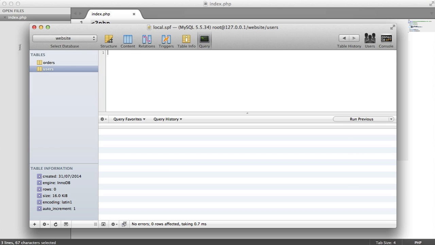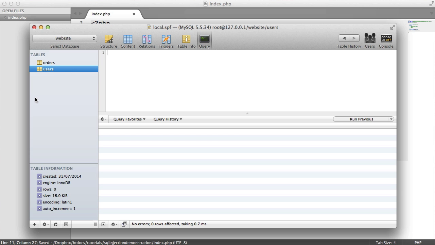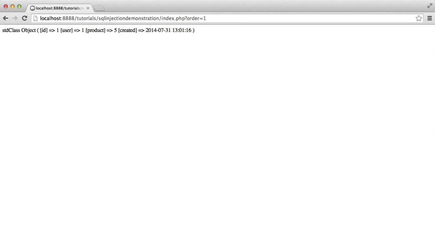So let's actually try and run this and see what happens. But I'm not going to do this within here, I'm going to do this as an attacker. So let's cut that so we can paste it into the query string in a moment, and let's place the order back in there. We're going to keep an eye on here because what we're effectively going to do is refresh after we've run that page, and this users table should be deleted.